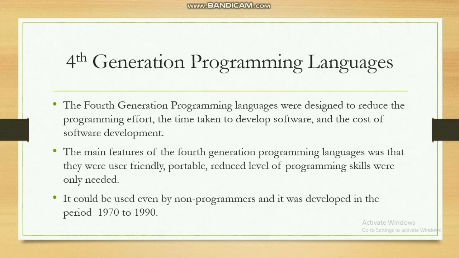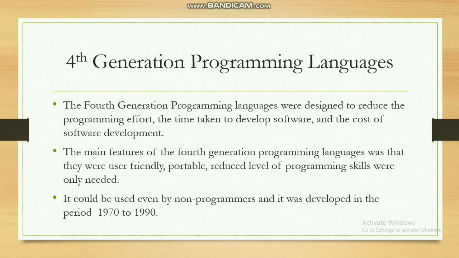The fourth generation programming languages. The fourth generation programming languages were designed to reduce the programming effort, the time taken to develop the software, and the cost of the software development. The only thing you needed to know was the logic, how the program flows and how the menus have to be laid down. And now programming skills are being made much easier compared to the very late 90s or 2005 or so.